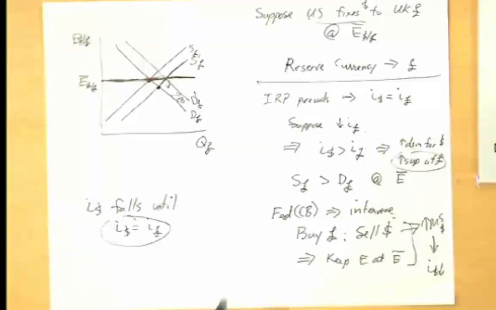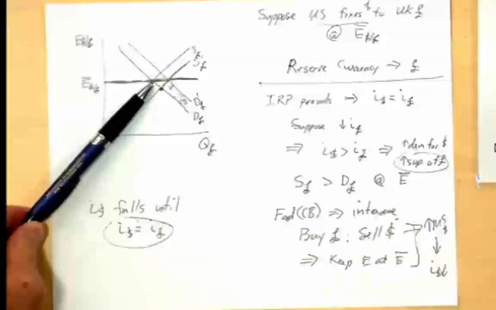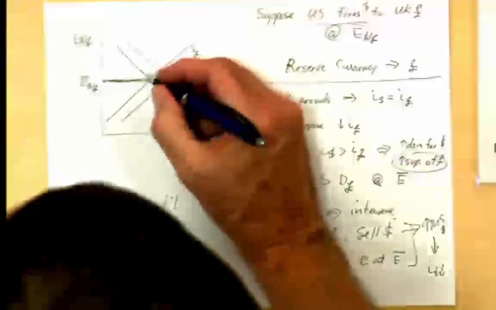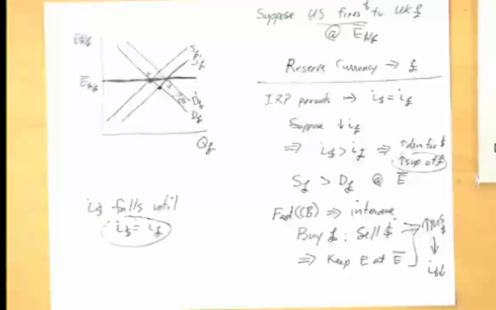So we're going to imagine that the U.S. fixes its currency at some fixed rate, say E bar, and we start out with an initial equilibrium where supply and demand are equal to each other, which was listed here, let's call it point A on the diagram. Now, everything is fine if supply and demand are equal to each other and everybody's happy. But what we do to illustrate the dynamics of the market is introduce some kind of a change in the private market and then show how the central bank intervenes in order to try to maintain the fixity of the exchange rate, to make sure that that exchange rate is credible.